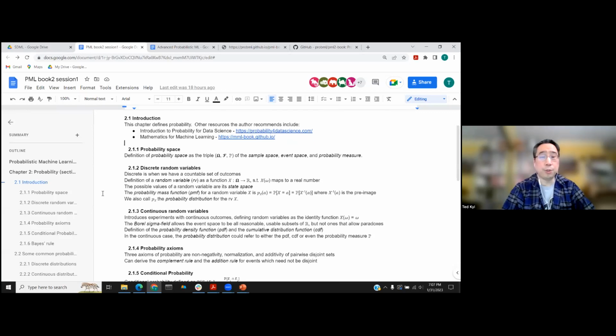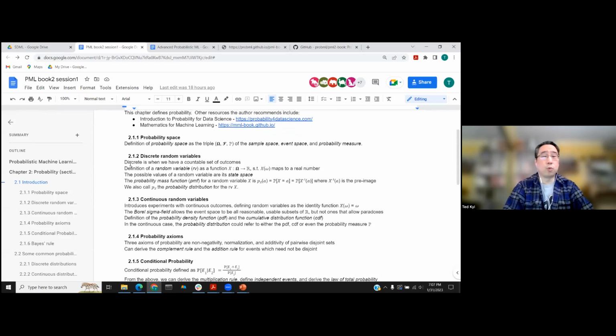Okay, so if you're familiar with probability, we have this formal definition of the probability space as this triple. We have capital Omega, the sample space. We have curly capital F, the event space, and then we have this double-strike capital P, our probability measure. With this triple, we define a function on events that eventually lets us do the intuitive thing that we understand in terms of probability. So for discrete random variables in section 2.1.2, the author talks about how we start with a countable set of outcomes.